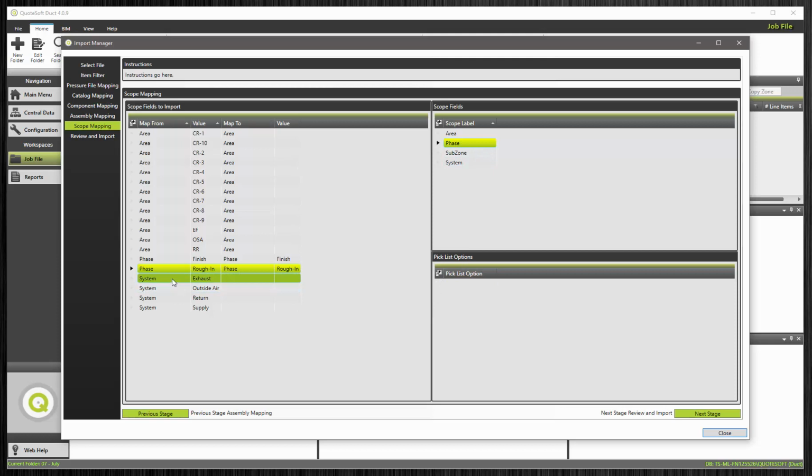And I'll do the same for the systems. If the items have pick list options, you'll have to do them one at a time to ensure that you get them right, unless you have multiples that are the same. Once you've mapped all of the scope information, continue on to the review and import phase.